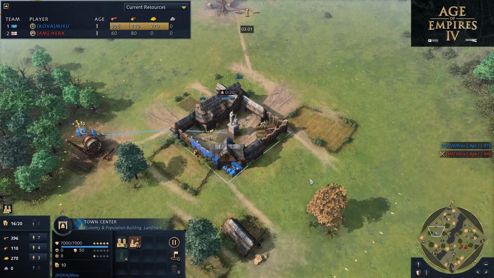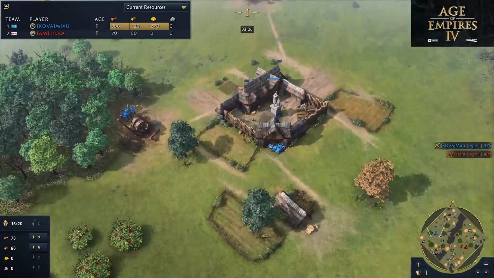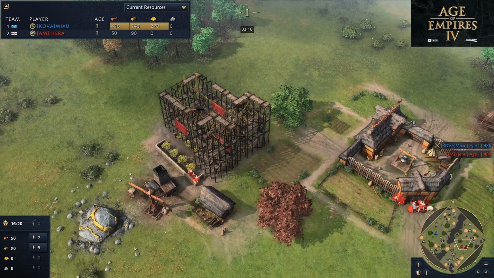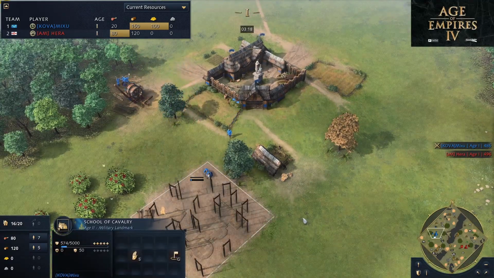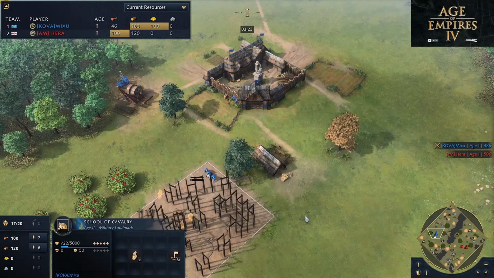Mixu on the other side has not yet clicked up. Interesting that it's not actually showing me that Hera has clicked up. Am I missing something here? Okay, no problems. We now see Mixu going up with the School of Cavalry. Really, no surprises here at all. Folks, this is a really standard matchup.